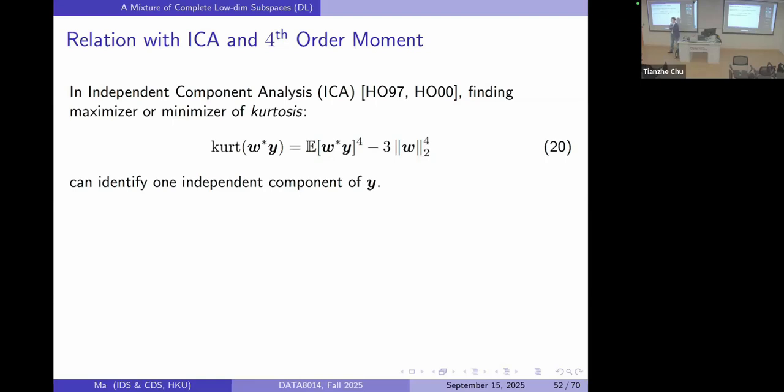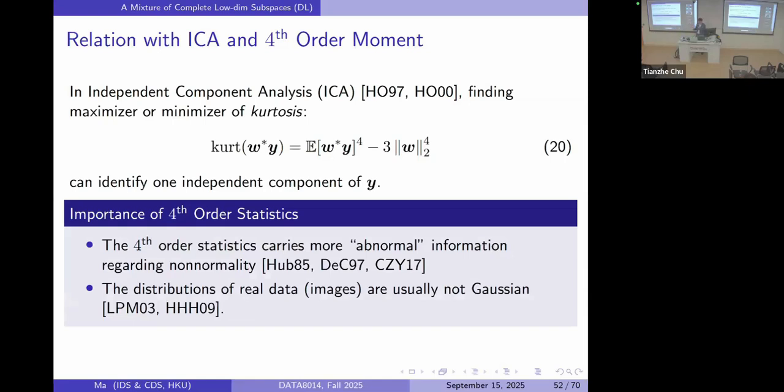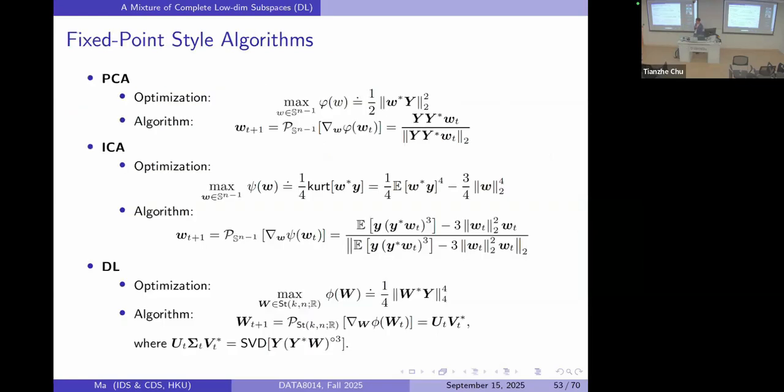Actually, they were using ICA to justify it, as I said, right? ICA is the justification for the nonlinear threshold, since PCA is all linear. ICA needs this, as you'll see later. So you want to identify the one equivalent. Of course, they do one at a time, so it's a bit awkward, right? They only care about one of them. So actually they proposed this. But see, guys, if W is normalized, this is like a constant. If W is a unit vector, this is just one, right? So only this one works. It's actually L4, so they're also doing L4.